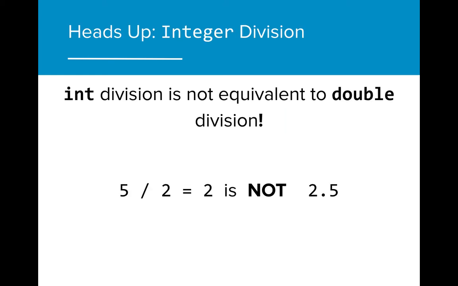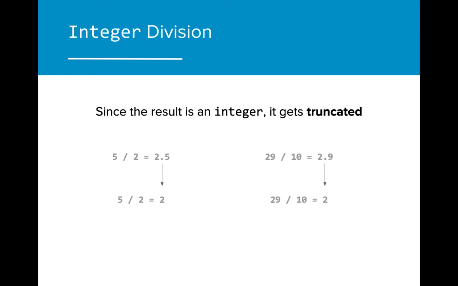While the process of order of operations is the same for both integer and double data types, there is a very important distinction between the two. When dividing by an integer, the resulting value is not what you might expect. This is because integer values cannot have decimal points. Since that is the case, the result must be an integer. Ints round down to preserve the existing ones place value, regardless of the decimal point value.